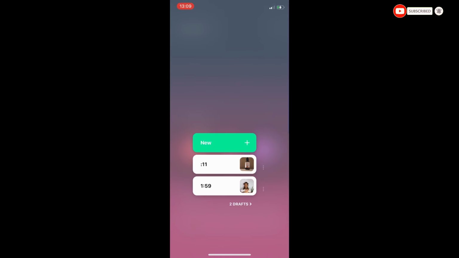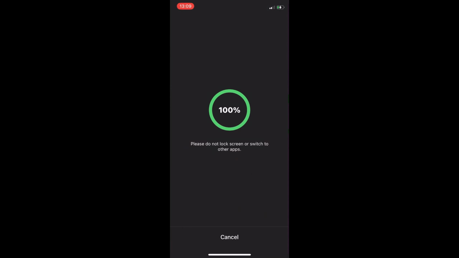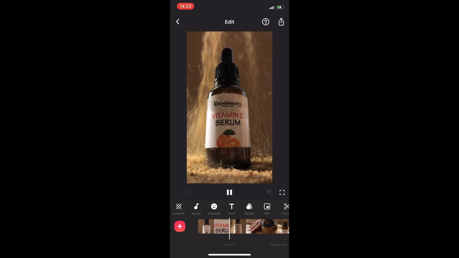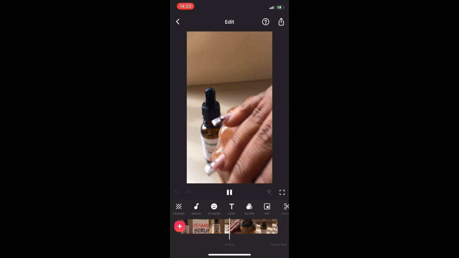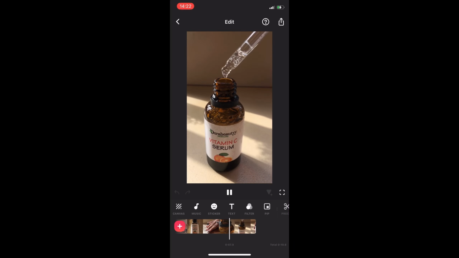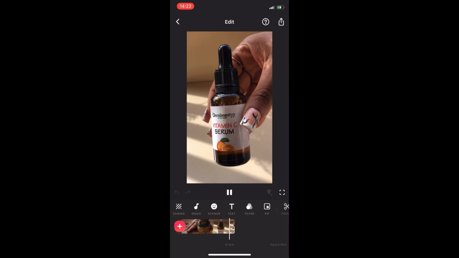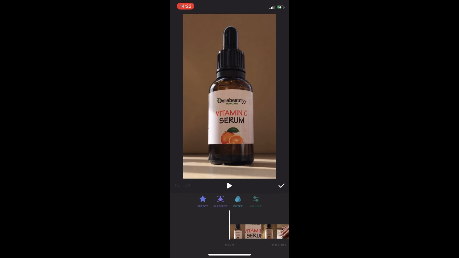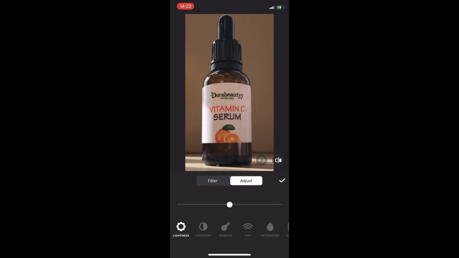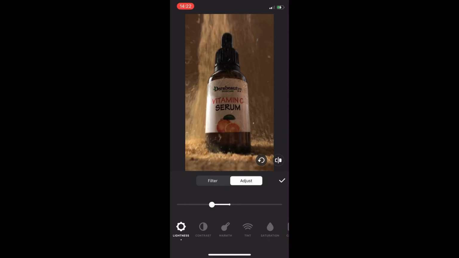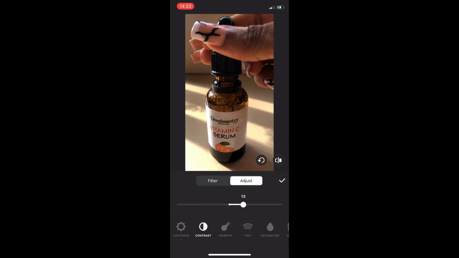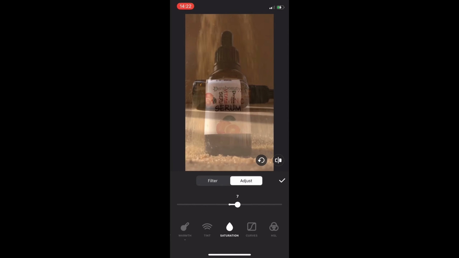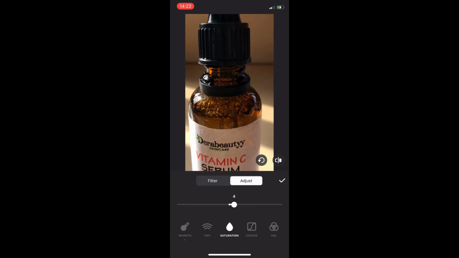Now that I've combined all the video together, what I needed to do was adjust everything about the video. This is me checking the video out first to know if it's okay. Then I started adjusting the video. So I went to the adjust feature, the tool, and then I started playing around with the tools and features that were there, just to get this dark kind of feel that I wanted for the video.